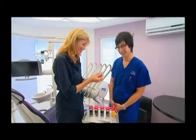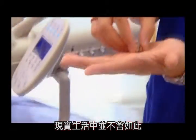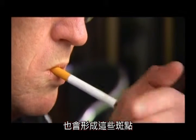This looks terrible. Yeah, it does. But remember, these teeth were soaked for an entire week. Not a real-life situation. It can take years for stains to build up, and there are many other foods and lifestyle factors that affect staining.